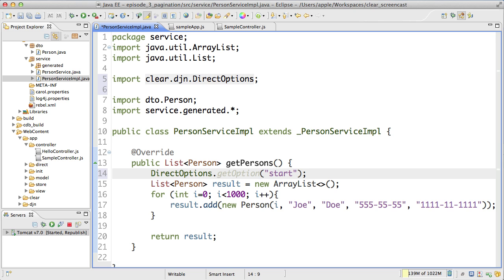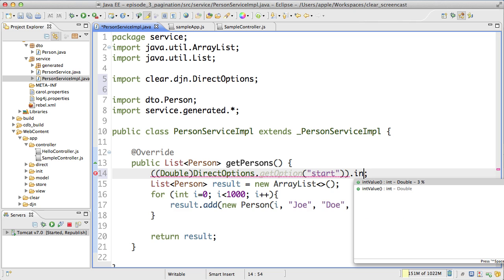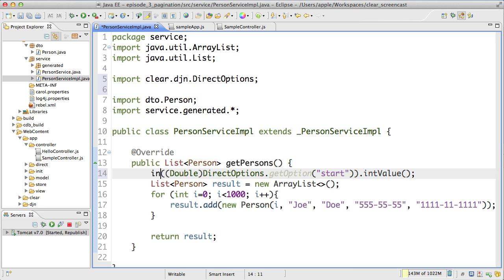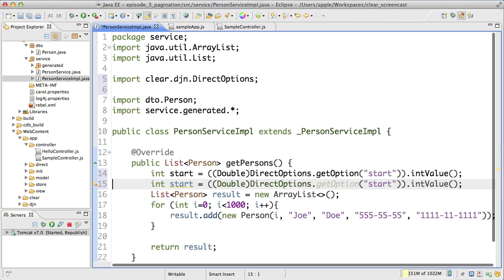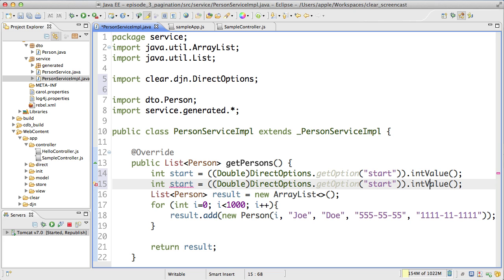I need to use double, and in this case I need to get the int value, int start. So this is how I'm getting the start value, and the same idea I can use for limit.